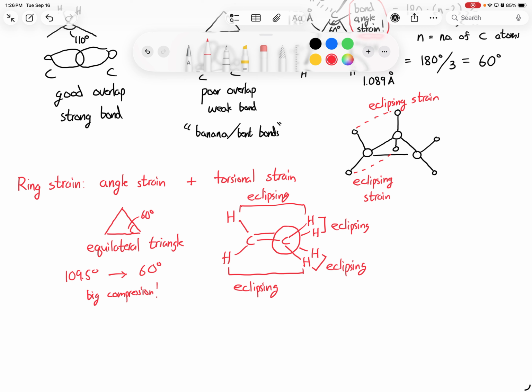Okay. All right. Are there any questions about this Newman projection? I know it looks kind of weird, and that's because we only have 3 carbon atoms, and we're trying to connect them together in a ring. So it's kind of hard to visualize for some people. Are there any questions?